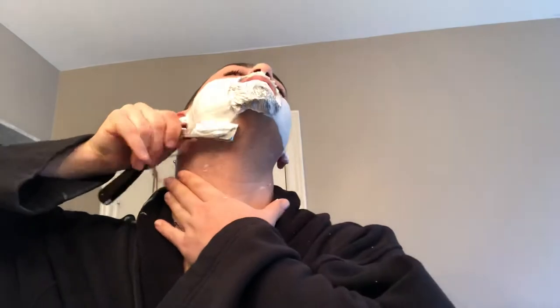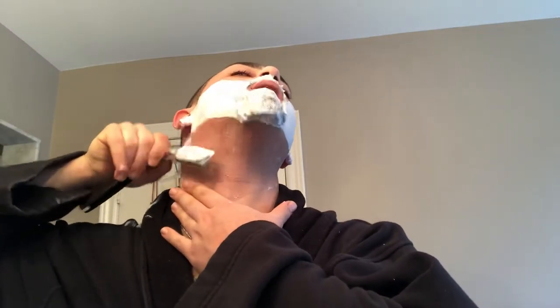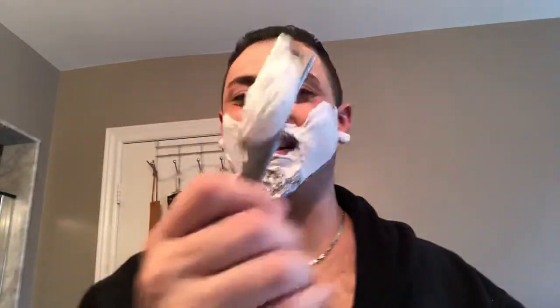Another thing with a 9/8 is you can scoop up the whole lather on top of your neck and not have to rinse the razor. Look at that. Let me just show you some depth. These are such a joy to use. My last shave was with a Fat Boy.